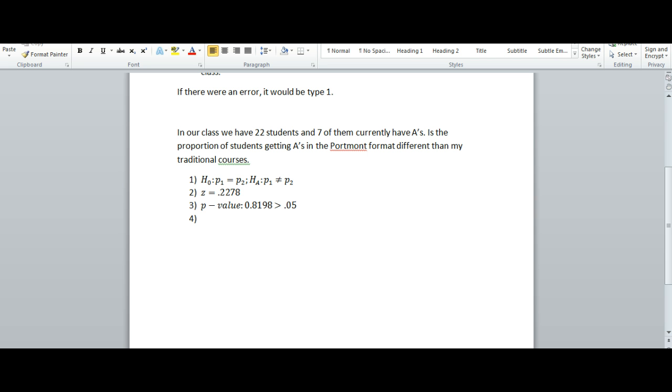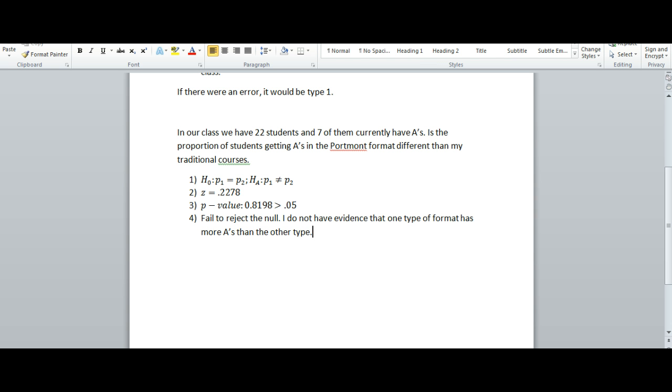So in my conclusion, I'm going to say I strongly, in some sense, failed to reject the null. And I don't get to say that I've proved the two classes have the same proportions. That's impossible. But what I can say is I do not have evidence that one type of format has more A's than the other type. They are too close to each other. They're a little bit different, right? One was 31%, one was 34%, but they're not ridiculously different. And in particular, according to the statistics, I do not have statistically significant evidence to say that the proportions are different from each other.